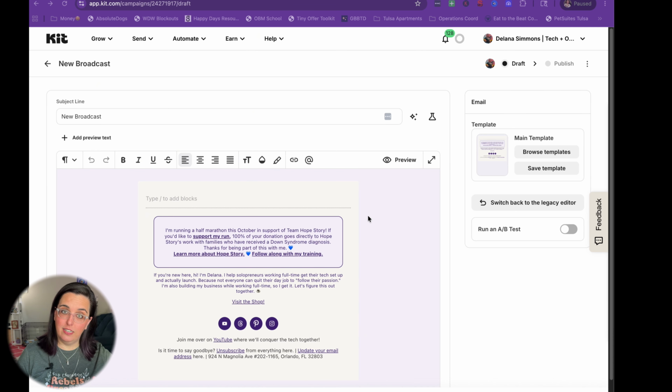Okay, now granted, none of that included actually creating any of that content. So there's that. But once you have your content, it is very simple and quick to set it all up inside of Kit, and you don't need 100 different apps all trying to talk to each other. Because sometimes, I mean, I'm all about some integrations and stuff. Like, I love setting that up. But sometimes it's not necessary, and I will always be the first one to tell you that it's better if you can keep everything in as few apps as possible.